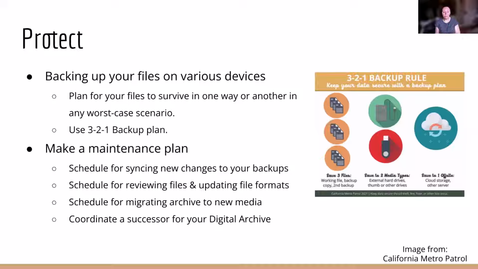Okay, so we also want to have a maintenance plan. So have a schedule for syncing new changes to your backups. So, we're continuously adding things to our master digital archive. Maybe if you do a lot of research, maybe once a month, every other month. Sync to your backups. Maybe if you don't make too many changes, maybe you can get away with every 6 months or a year. Have a schedule for reviewing your files and updating your file formats. I would probably review your files maybe once a year.